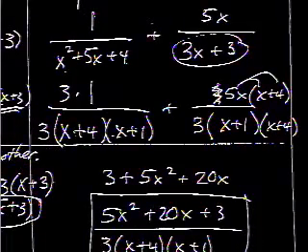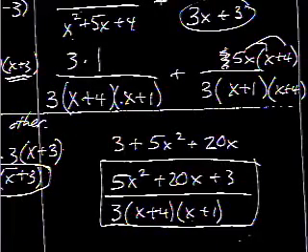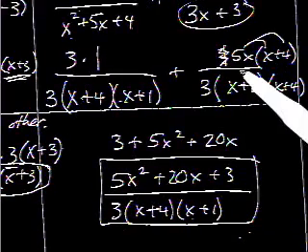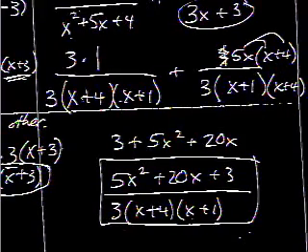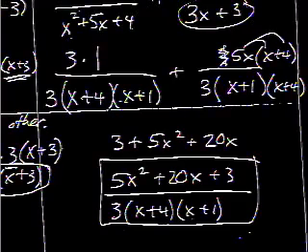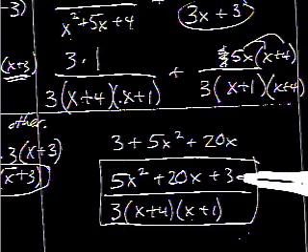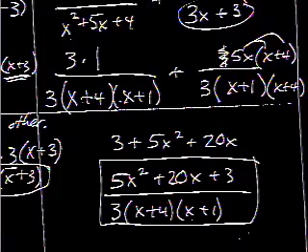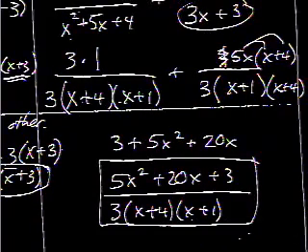There's my final answer. No, I'm not going to make you FOIL all the denominators. You can leave them alone. Now, I had to distribute on this one right here so that I could get the numerator together. But no, I'm not going to be tricky and try to make you refactor the top and cancel. That's not my game here. My game is to see if you can get the denominators to be the same and add these two fractions together. So don't worry about redoing the denominators again.